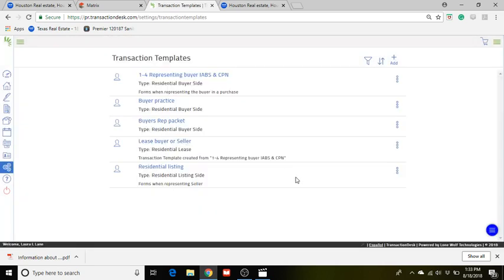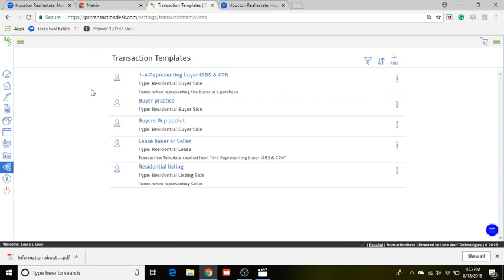We've basically just created almost everything you need to go ahead and write an offer on a property. I'm going to do a separate video on walking you through that and also on getting signatures, because there is an AuthentiSign connected directly to Transaction Desk. You don't have to go anywhere else to do that. You can get all your signatures electronically right here. And also, now that you have these forms and these templates, you can create it with a property.